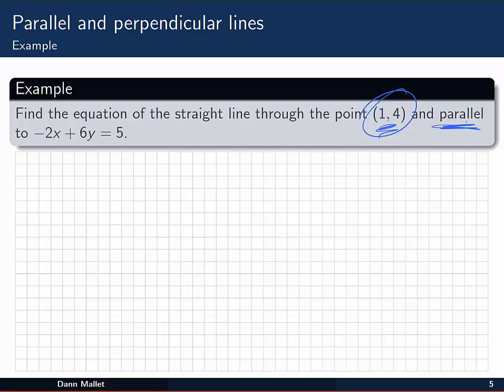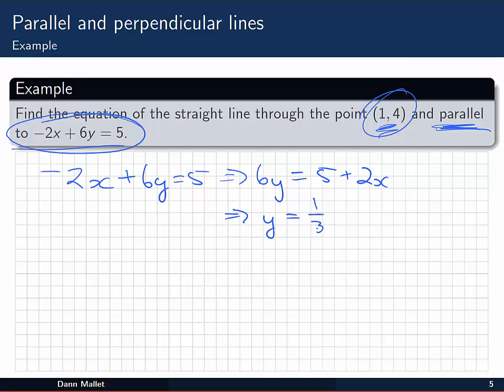Well let's just think back, if we know that it's parallel to the line, that means that it's got the same slope as the line. So by saying that it's parallel to minus 2x plus 6y equals 5, we're effectively being told what the slope of the new line is. It's the same slope as this equation. So we need to rearrange that one. Minus 2x plus 6y equals 5, rearranges to 6y equals 5 plus 2x, or y equals 1 on 3x plus 5 on 6, which gives us the slope as 1 on 3. So we now know one point on our line, and its slope.